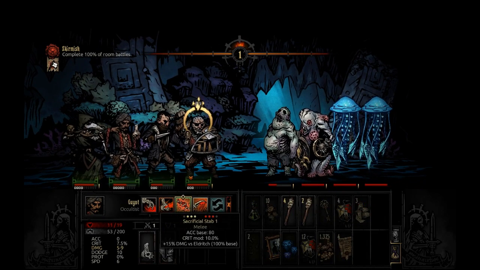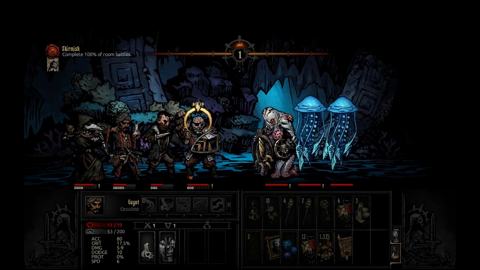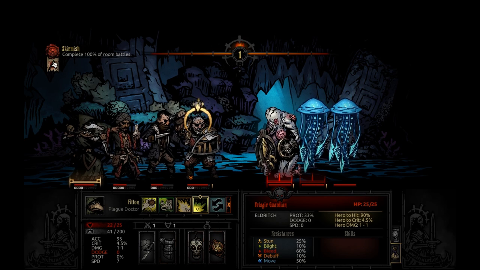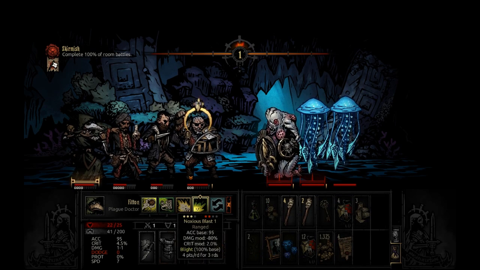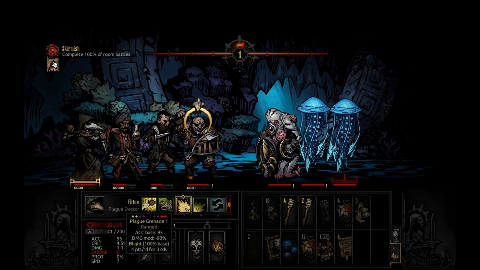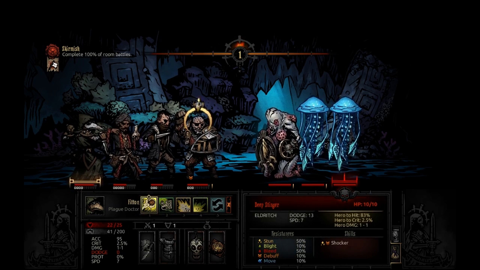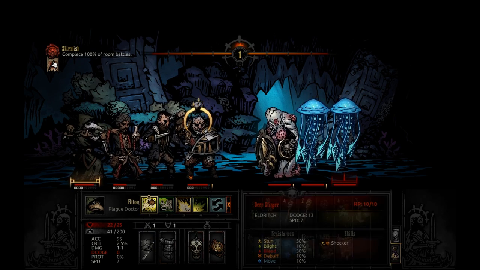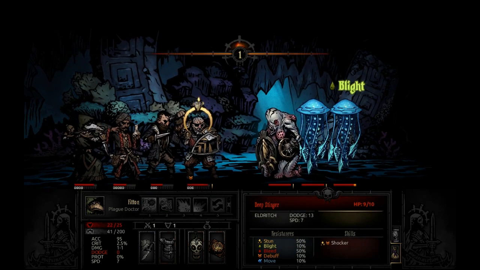Okay, so this guy's done. Okay, this one's dead. 50% stun resist, 25% stun resist. What about blight? 10, 10, 10. I'm gonna go for the double blight. No, I can't. I'm gonna go for a blight here then.